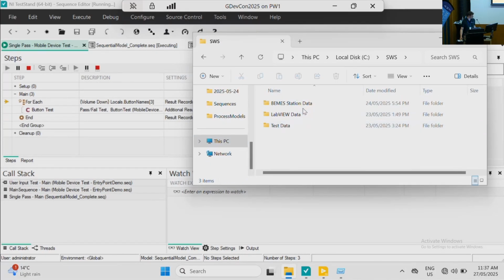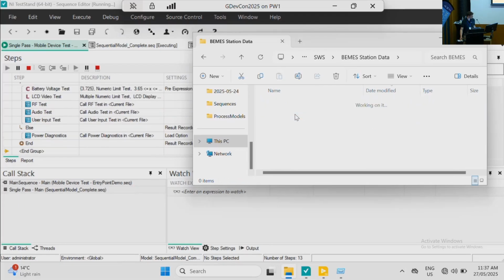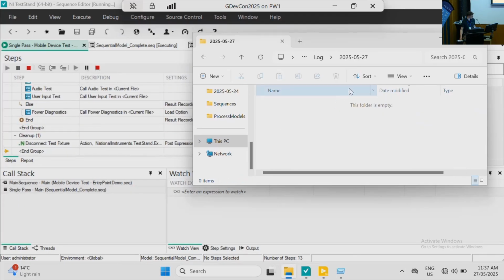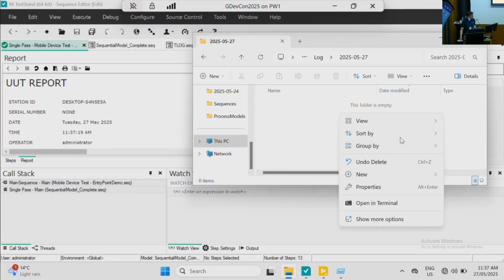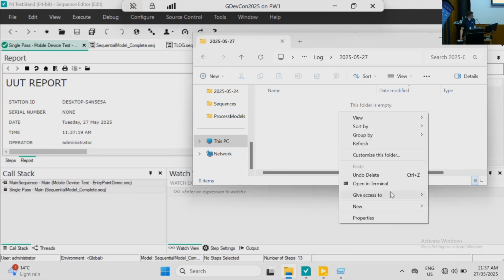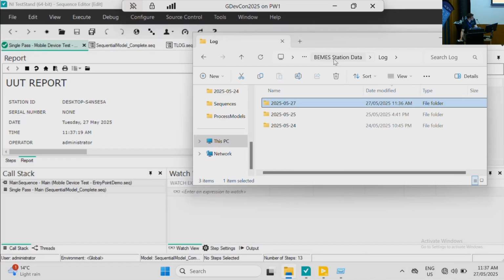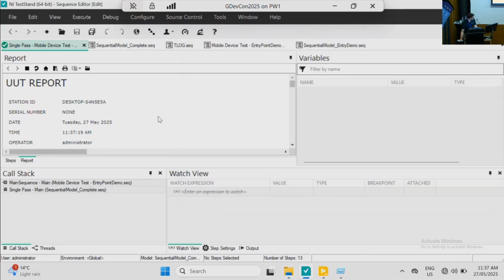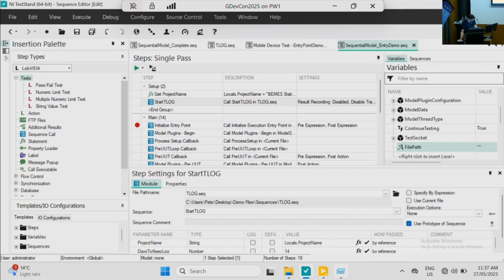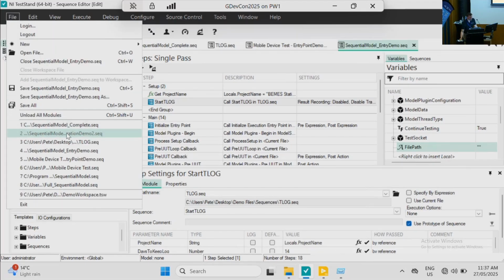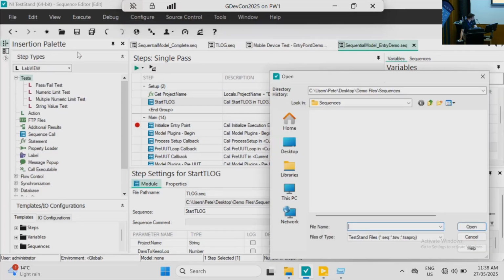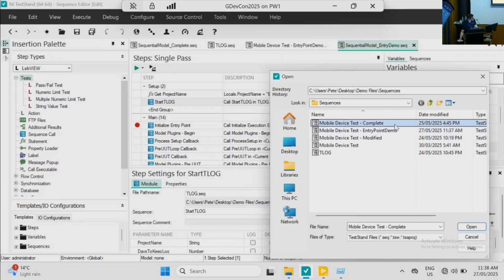So SWS, beam station. Okay. I promised it was working earlier. All right, what was the going nuclear? We'll go back to the other example as well.